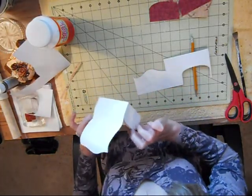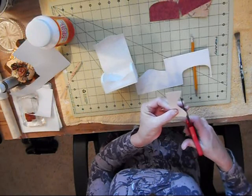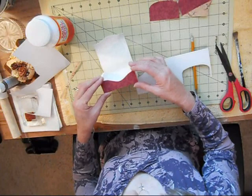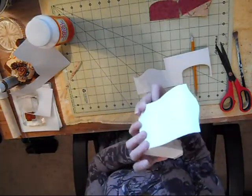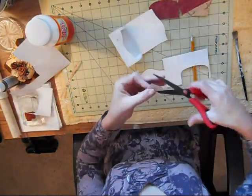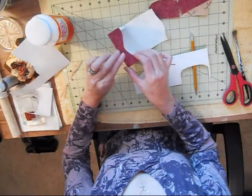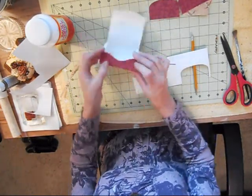I want to just bring this down just a tad. So anyway, that's how that's going to fit, just like that. And I'm going to cut down my sides just a tad. I just need just a tad. There, just like that. Perfect.